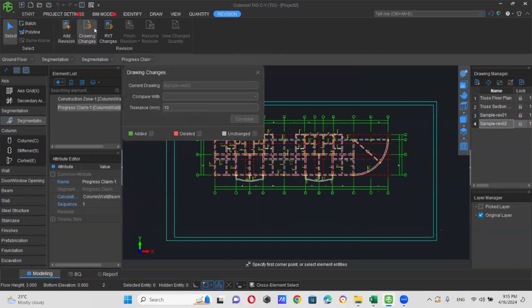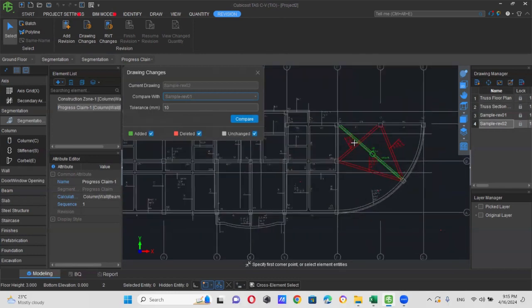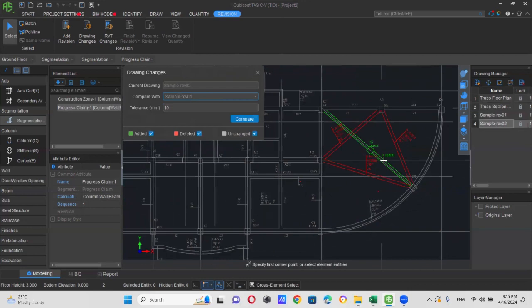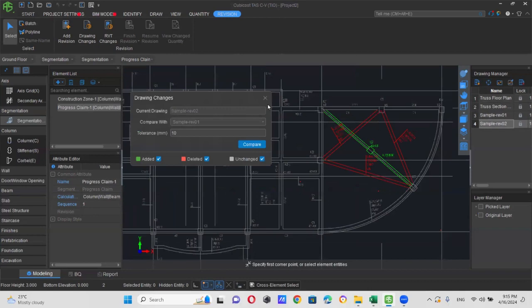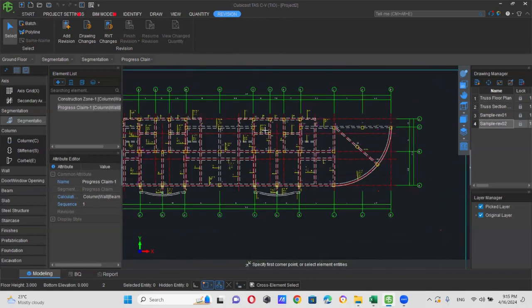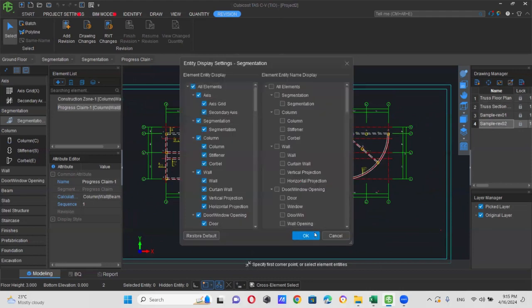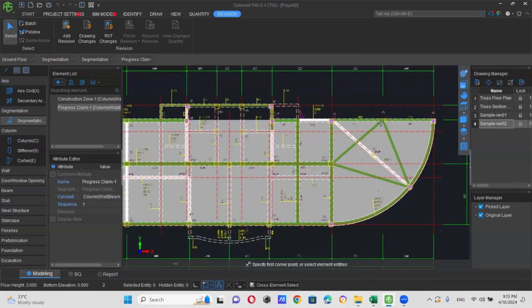You can use this drawing changes function to compare these drawings with each other. See, green color shows added items, and red color shows deleted items. It's very simple. You have to delete these 3 beams and add a new beam.